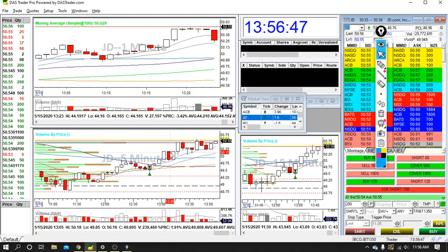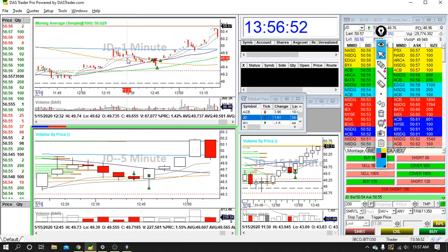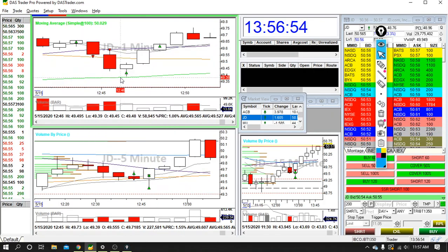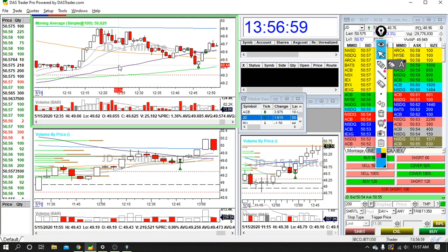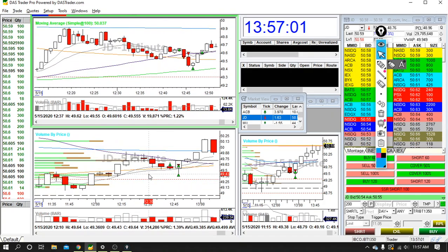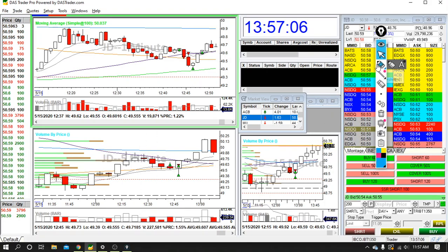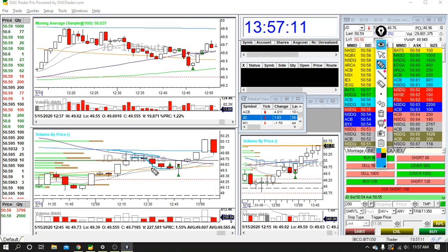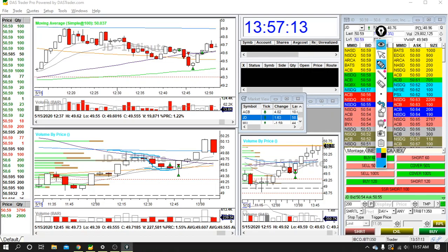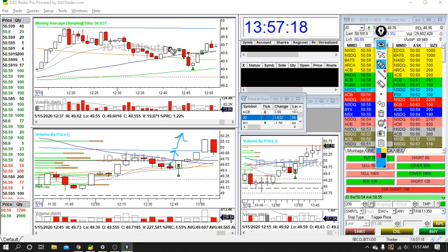Let's see. I had a trade on JD here, and so this is actually two trades here. I took JD long first. I thought maybe, we were nice. We pushed up against VWAP and broke the 50 MA here, and it came back down. I thought maybe this 200 MA right here would hold, and we would push back up towards VWAP and then maybe even higher. So I took it long, stopped out when it just looked too weak.